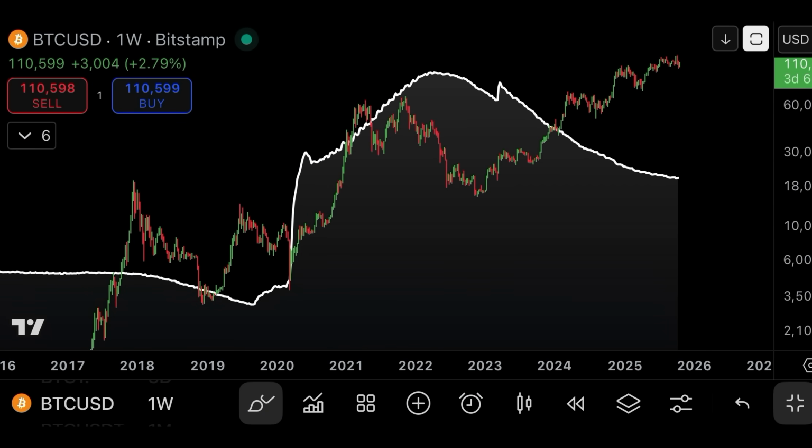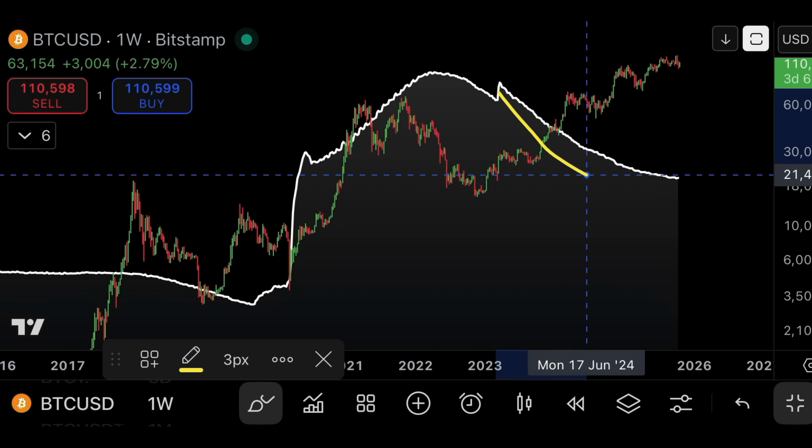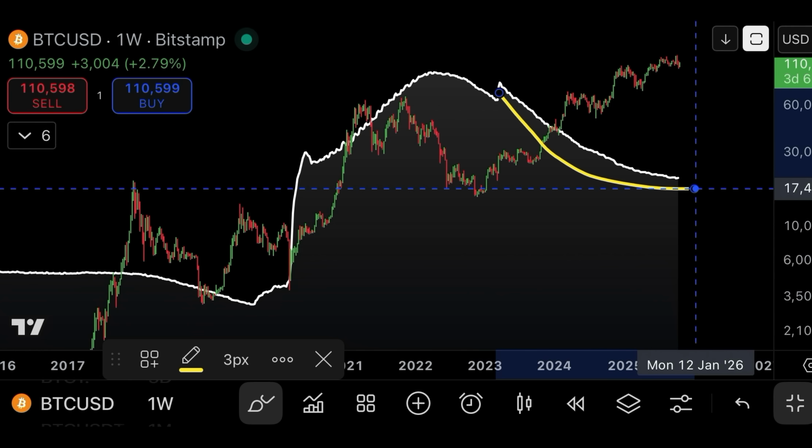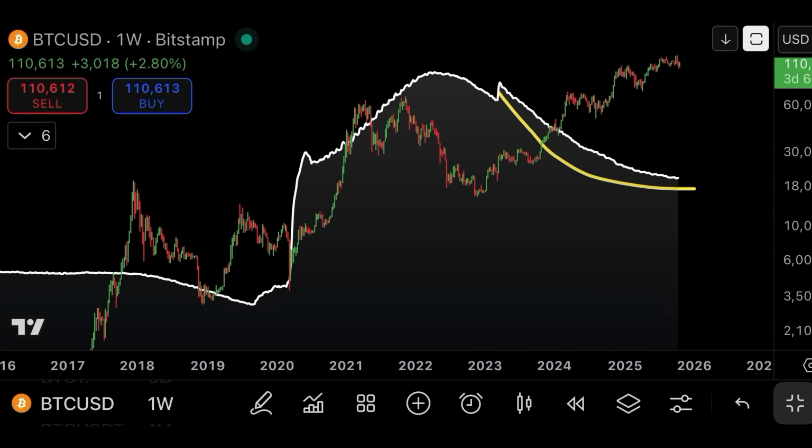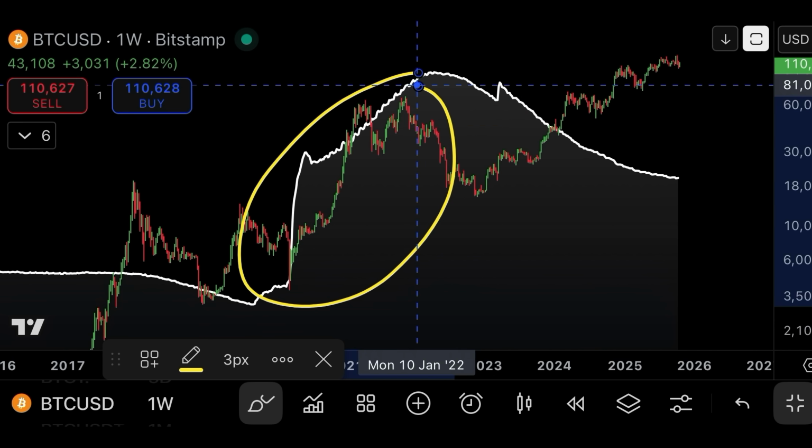The white line is the central bank of the US, which is the Federal Reserve, and this line represents the amount of assets that the central bank holds. In short, if they are selling assets, they are doing the opposite of what we want. We want them to inject liquidity. We want them to buy up assets like they did in the previous cycle.